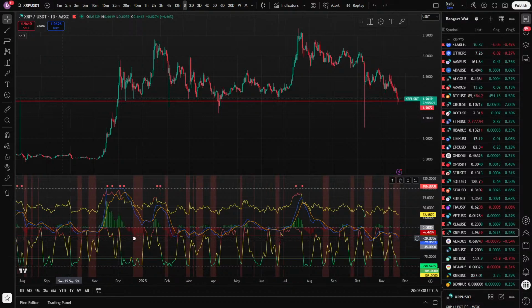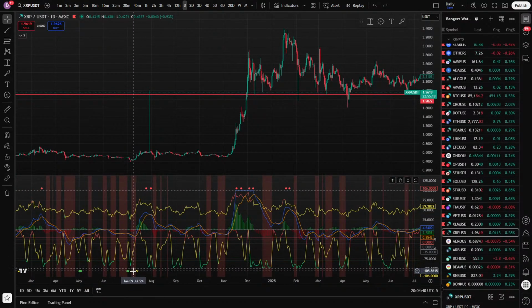The gold dots are very particular, right? They only will come after a green dot is printed. So first, the technical analysis has to line up to get a green dot to print, right? And then we have to see a reversal of the price. We have to see momentum building in the asset. Once we see that momentum building in the asset, then and only then will a gold dot print.